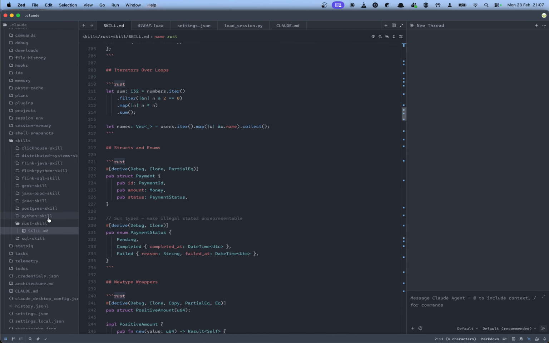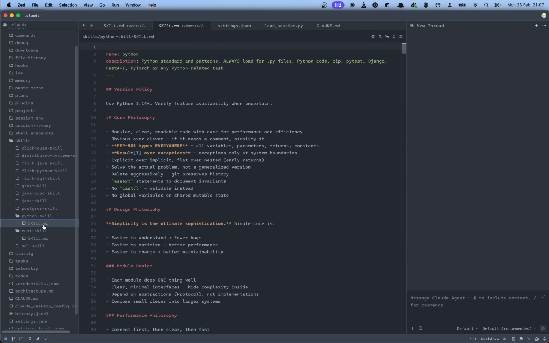This way you can define any other skill. So, for example, a Python skill file, right? So python-skill. I try to keep all the skill files in a similar pattern, which helps me organize them and modify them as I evolve my own usage and as I experience my own growth. So I would recommend the same to you.